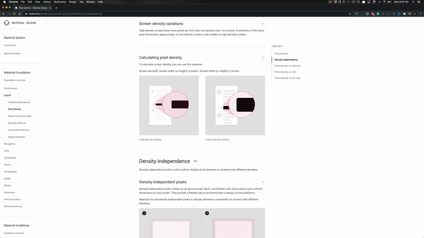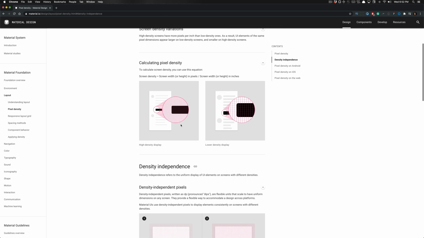And they give you here in this documentation basically a formula on how to calculate pixel density, and it's just this equation where your screen density equals the screen width or height in pixels divided by the screen width or height in inches. And if you do that, you'll get your pixel density.